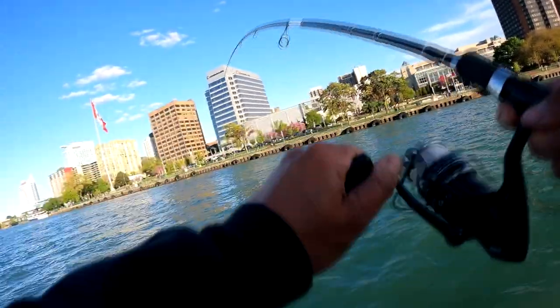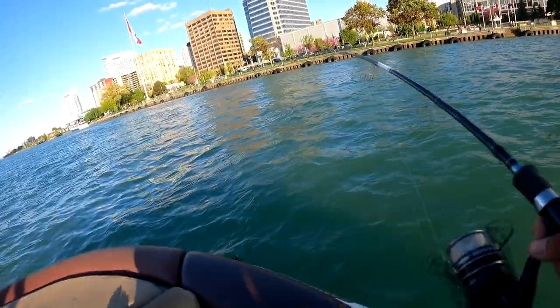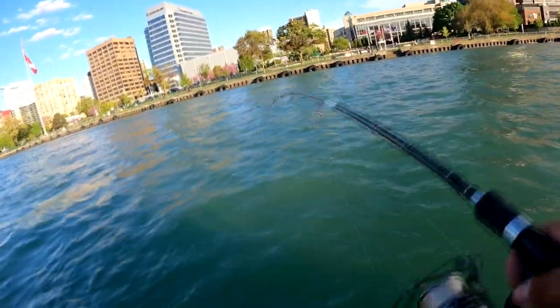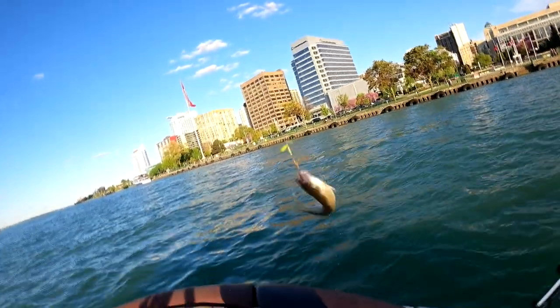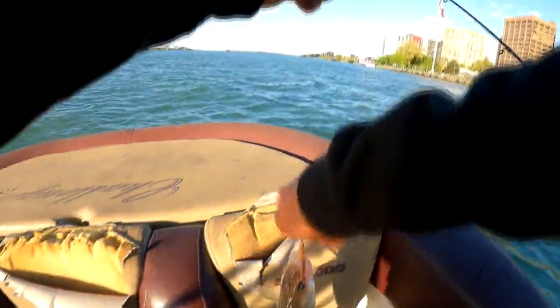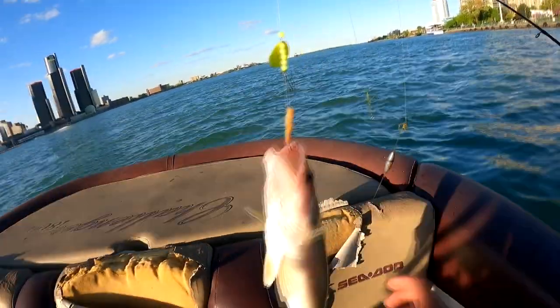Oh, fish on, bro. Oh, yeah. Like I was saying, very good for fitness, but we're on a walleye again. And I might be able to just boat flip this one. Nice. So cover ground real quick. We're gonna boat flip this one in. There we go. Third walleye of the day for me. Pretty cool. But thank you, thank you. Cover ground real quick.